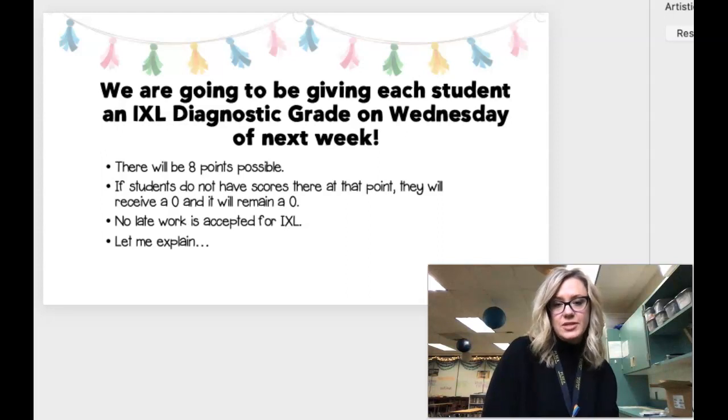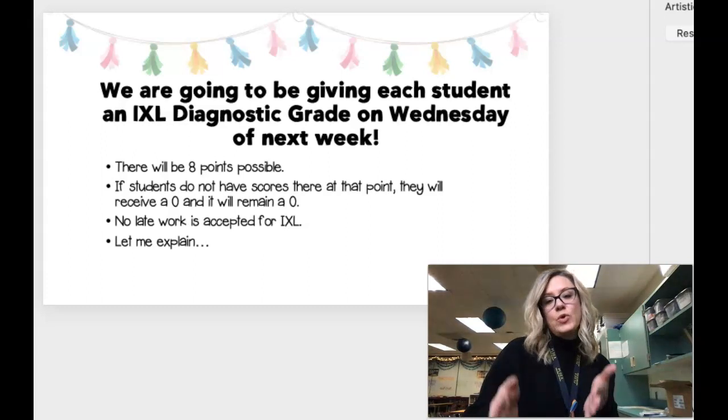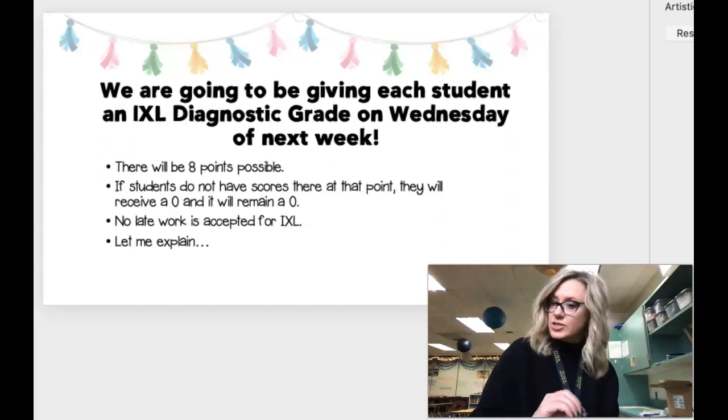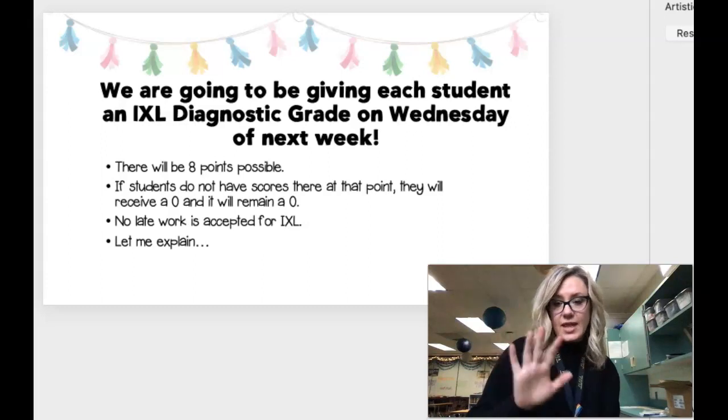So the first thing we need everybody to do is get a good diagnostic grade. On Wednesday, you're going to get 8 points in the grade book. If you have not completed a diagnostic yet, you will not get your 8 points. And there is no going back and making up your diagnostics. So we are assigning it today. We are expecting that you use your English time at home or in school today to finish the IXL diagnostic. All the directions for how to get into the diagnostic are on the lesson page.